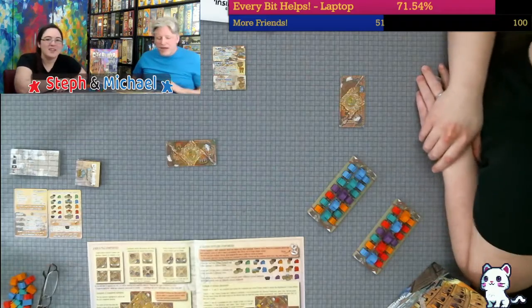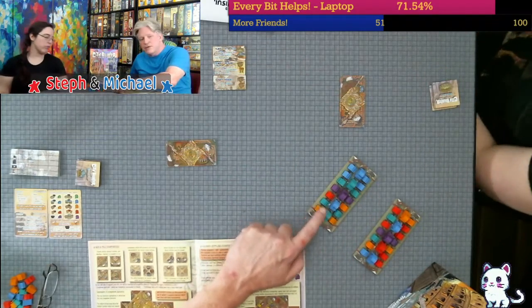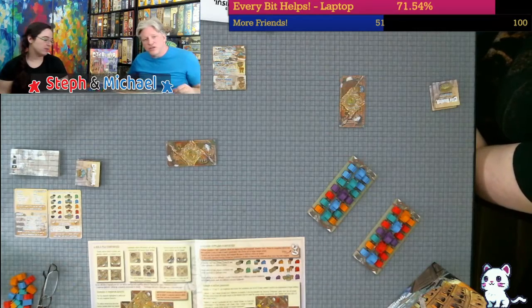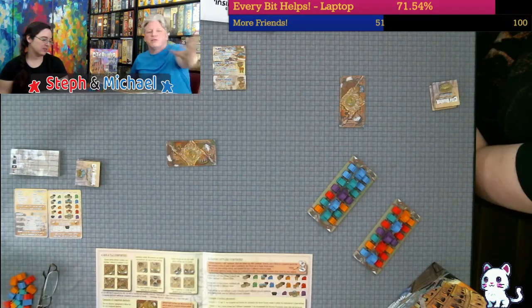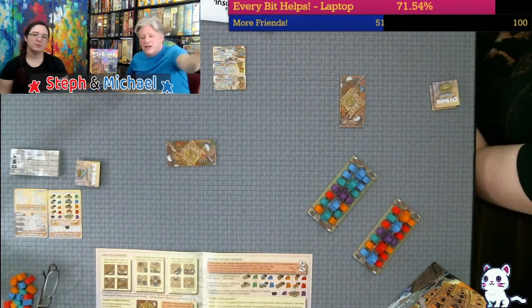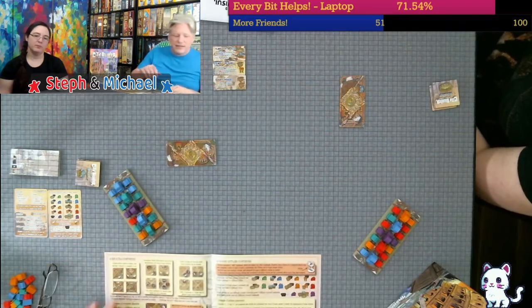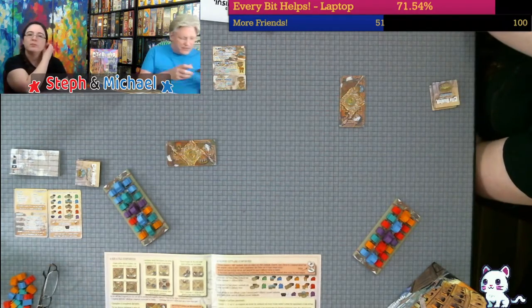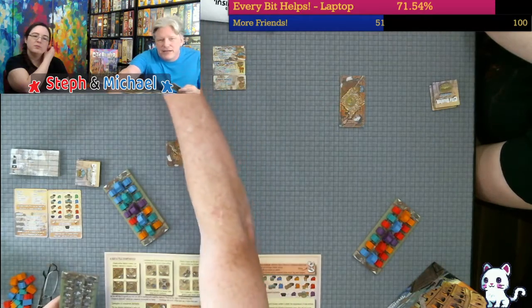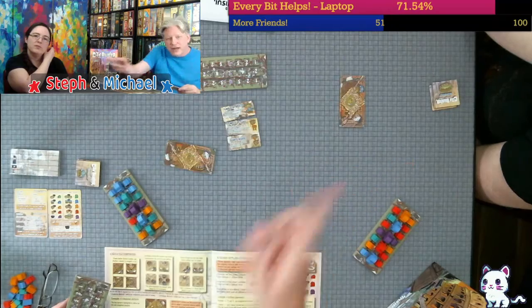Together they are called settlers. These are commoners, and these tall ones here are nobles. The nobles are in the middle of the track. So let's say that Steph and I were playing with someone over here, to our side. This would go between us, and then we have other ones that would go between another player and Steph.